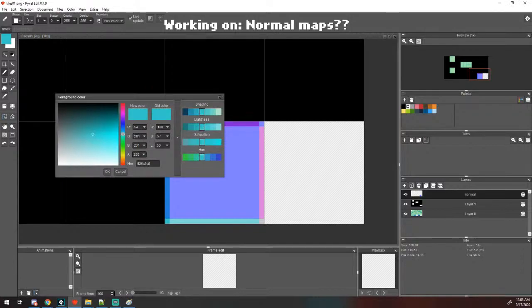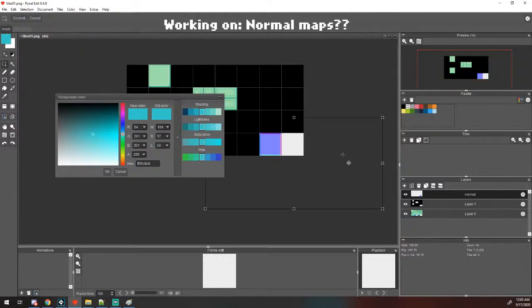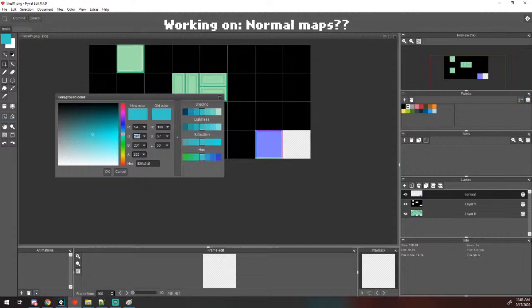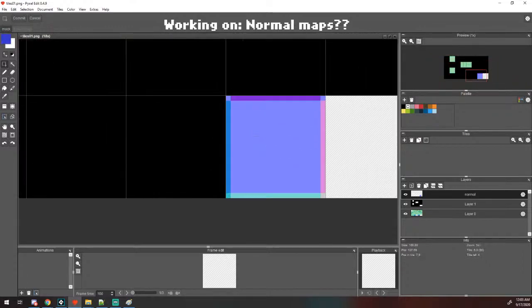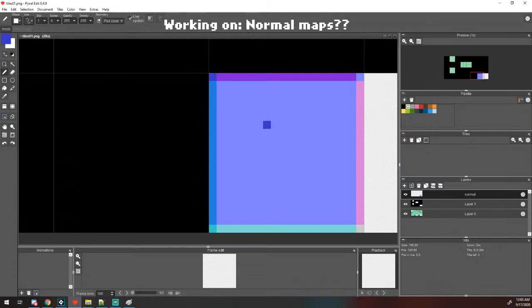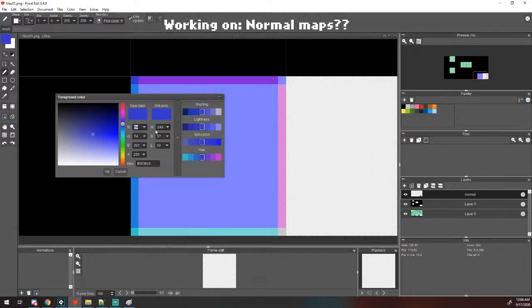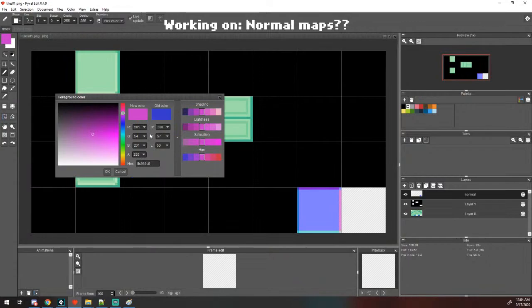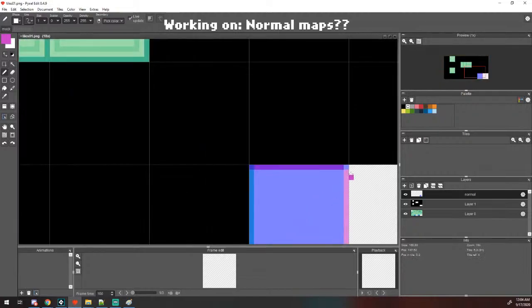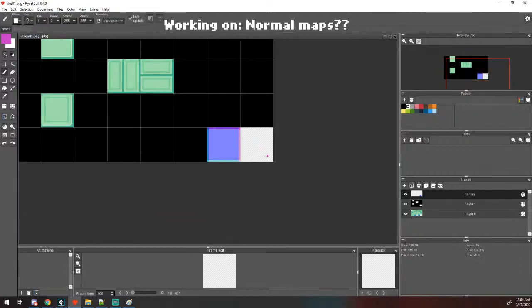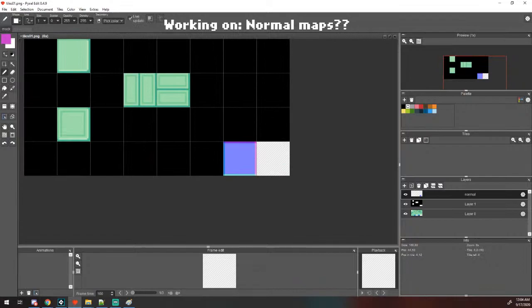Minus 1 over square root 3, minus 1 over square root 3. Ah, crap, I pasted something again, hang on. 54. There we go. So it should go here, followed by the last one, which is, okay, I think I get it. 1 over square root 3, 201, followed by 54, followed by 201. Yes, I got it. Okay, so this is the normal texture that I want.